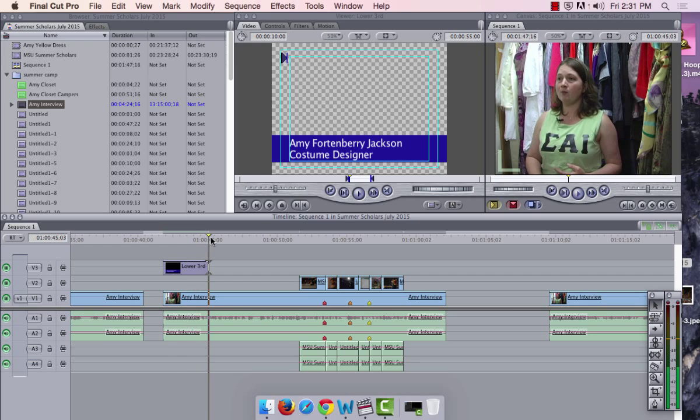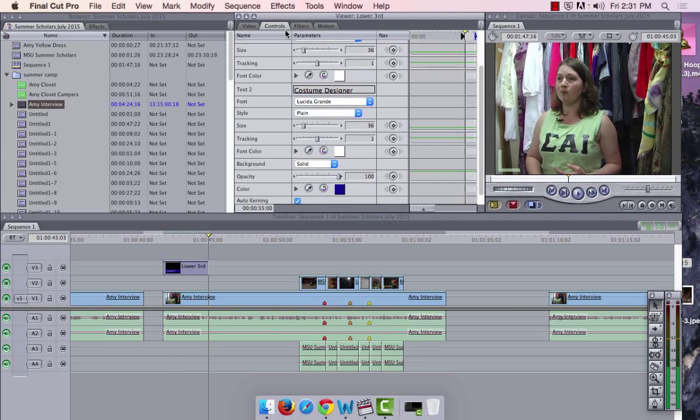The other thing I could do is, if I go to the Control tab, you'll notice under background it says solid, which is good because I want a solid bar. But it also says opacity. Opacity means 100% is 100% of the blue. I can't see through it. But it's kind of like, you know how you have some shirts that are sheer? They're a color, but they're sheer, and you can see the tank top beneath them.